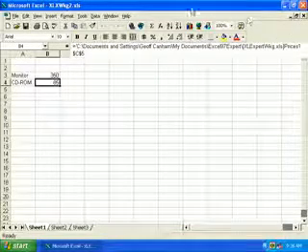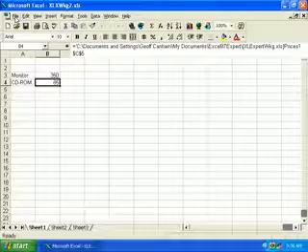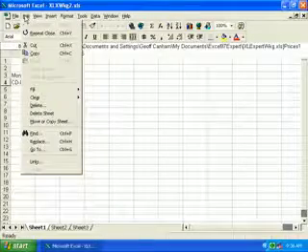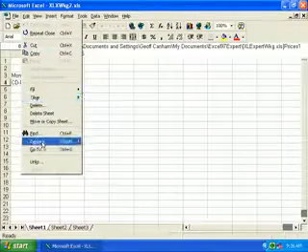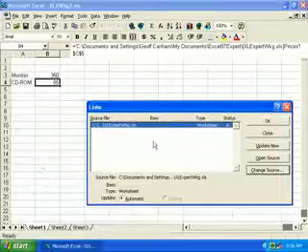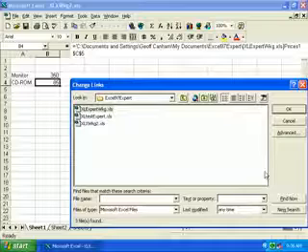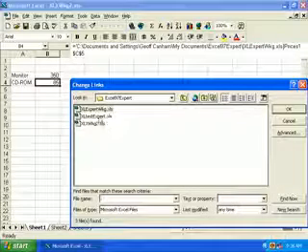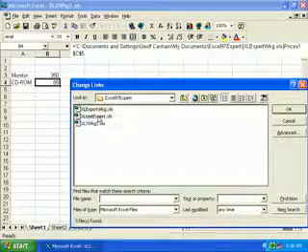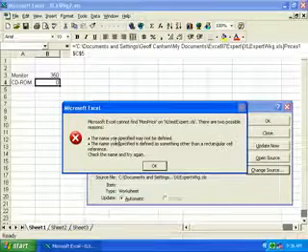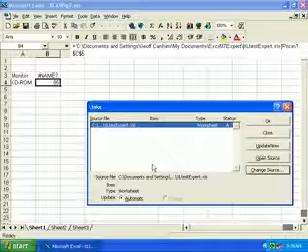And let's go to the Edit menu, Links, Change Source, and double click on Excel Test Expert, our original file, and say OK, and it'll now have the right price for CD-ROM because we hadn't deleted the row in that one.